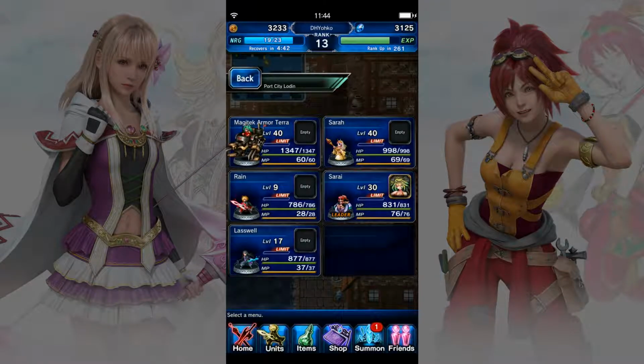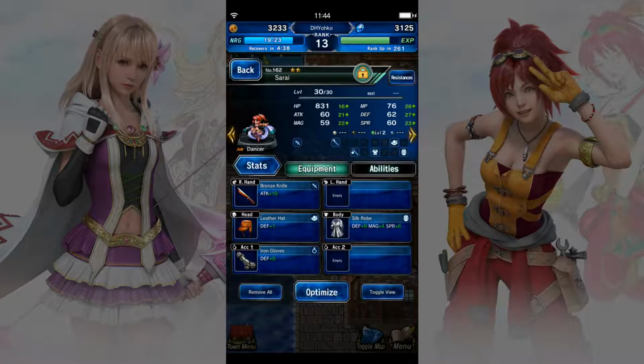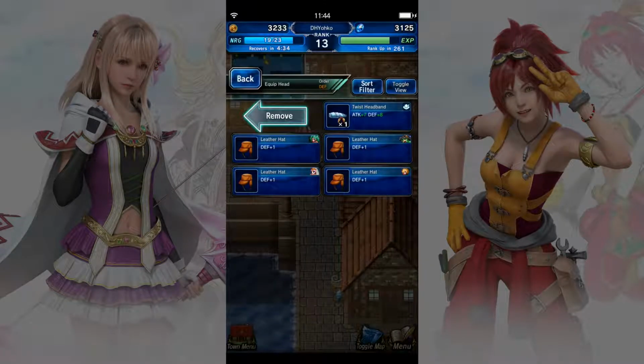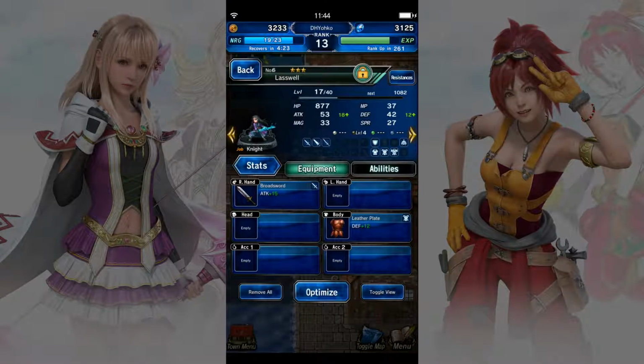Now let's see, here is Sarai, she is my favorite character so far. Let's equip, we did just get a twist headband. Attack plus 7 and defense plus 8. Wow, that is absolutely awesome. Okay, I'm sorry, but we need to give that to some of our best characters here. Whoa, he needs a lot of stuff.